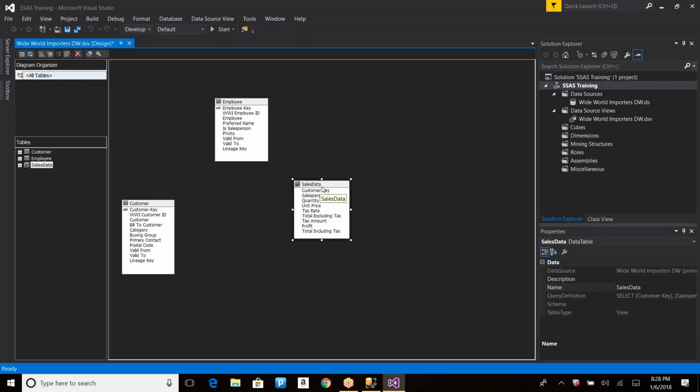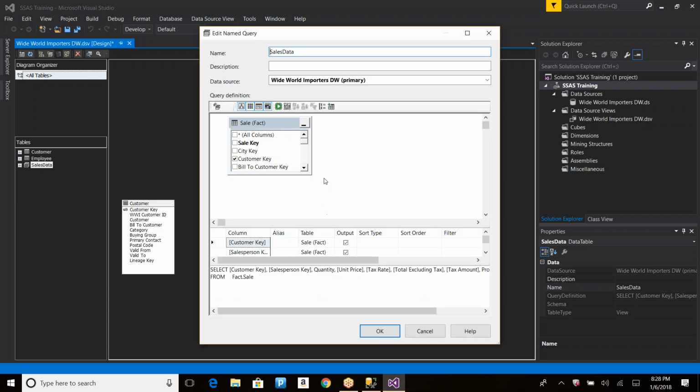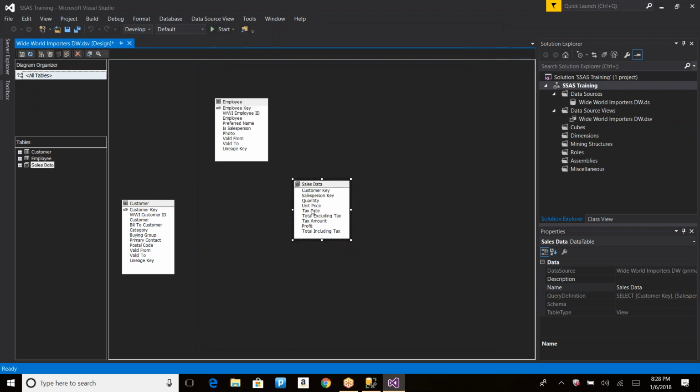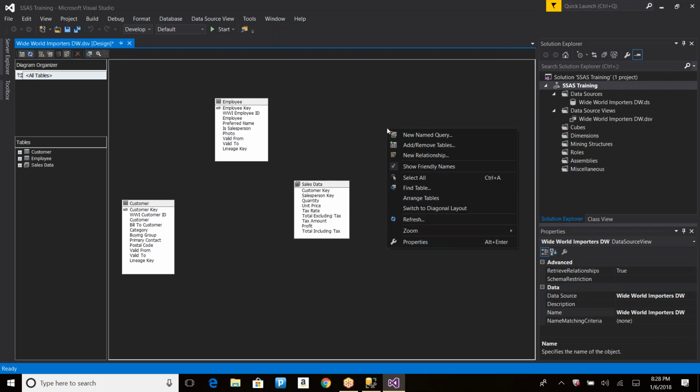Now, if you see creating the named query, the main advantage is control. If you don't have access to your underlying database for creating new objects, then you will be left with only one option, that is creating a named query. If you want to restrict the number of columns from a table, or if you want to join 3-4 tables and denormalize them before using them as a fact table or as a dimension table. Now, this is about named query. Let's see the next options we have here.